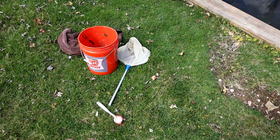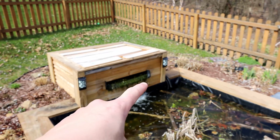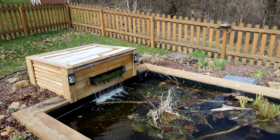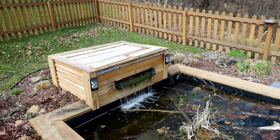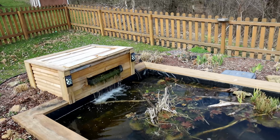Much like the other one, I'm going to get in there with a scrub brush and a net. I think I'm going to start out with the overflow box here and just scrub off all of this algae that's hanging on the overflow, and then I'll get down on the bottom with the net and scoop out all of those leaves and algae, and then after that I'll probably go in and clean the filter and that sort of thing. So let's get started.